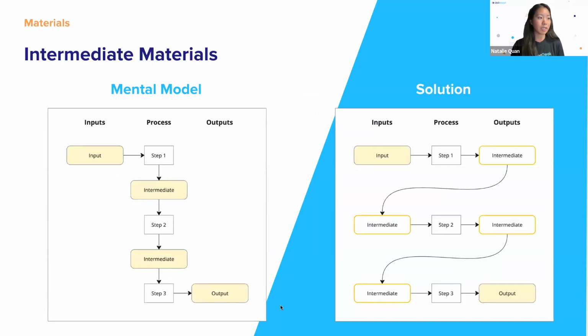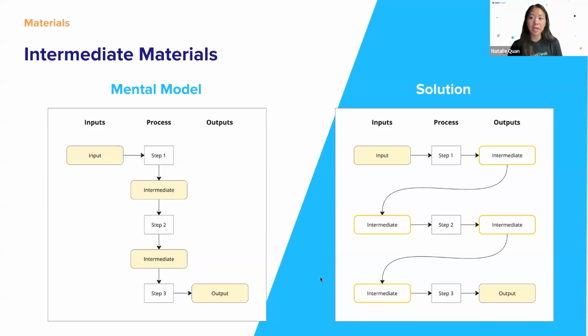So our mental model typically in terms of the different types of materials is that we think about it at a process level. So we say inputs are consumed. So if we're baking a cake, this would be your eggs, your flour, your sugar. Intermediate materials are then processed between steps. So they're actually produced and they exist. They're a little transient within the process. So this would be your dry mixture, your wet mixture, or your batter for your cake. And then the output would be the cake itself. So we like to use that comparison. So here you really think about an intermediate existing between steps. So this is our mental model diagram.